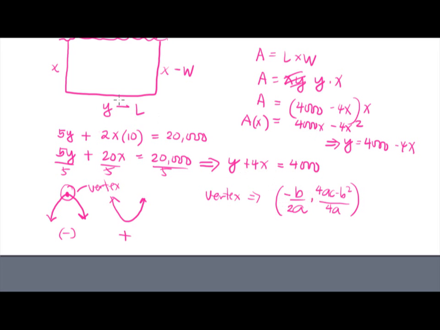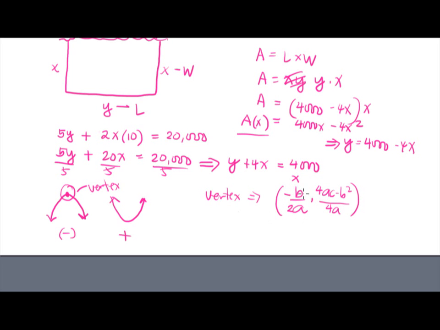We're looking for the dimensions, so we're looking for x. Do not confuse yourself: this is usually the y, but the y here is different from the y in our equation. It simply means that if x is the independent variable here, then 4ac minus b squared over 4a is actually the area. So to find the maximum area, we need to find this x, which is negative b over 2a.